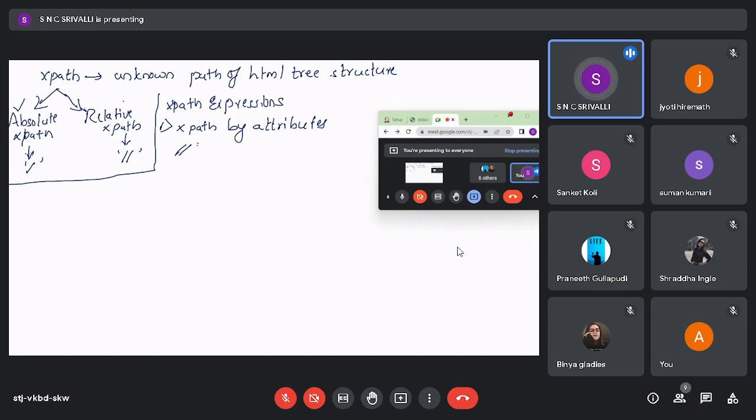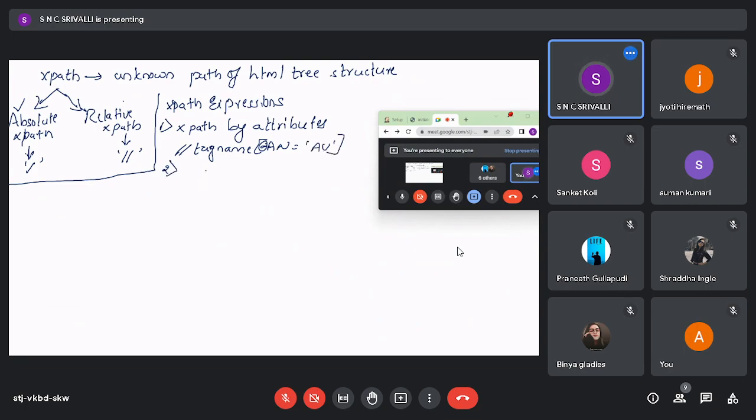Now tell the syntax: double forward slash, tag name, attribute at the rate, attribute name equals attribute value.